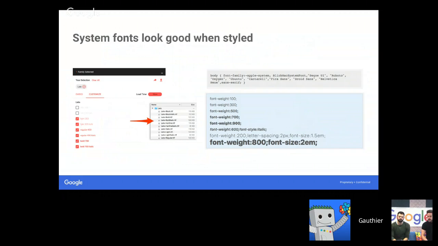But the problem is that if you load different styles, like the bold version to use as a headline, the regular version for your body text, a lighter version or an italic version to show quotes, the load time is going to be slow because you need to load more resources. And if you not only load Lato, but maybe have a different font for headlines and a different font for the body text, then you can multiply that by 2.